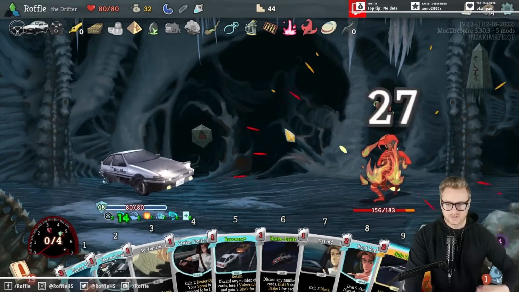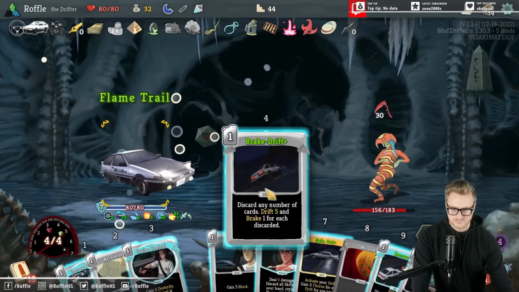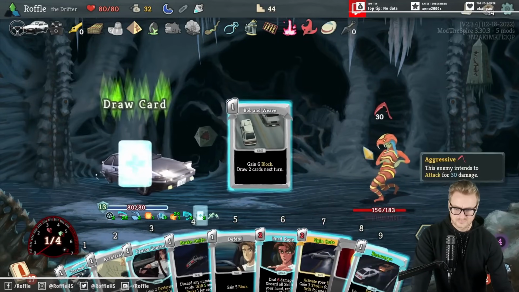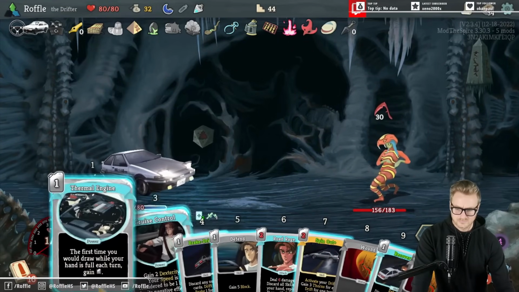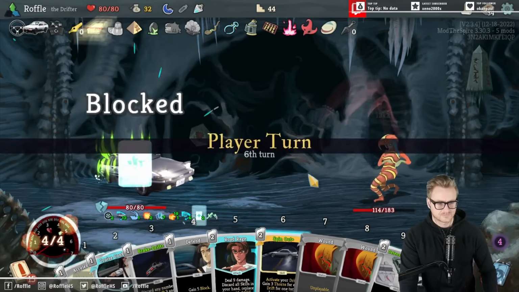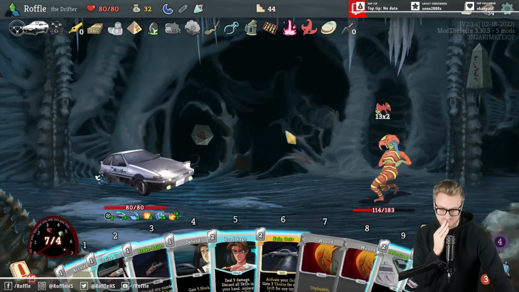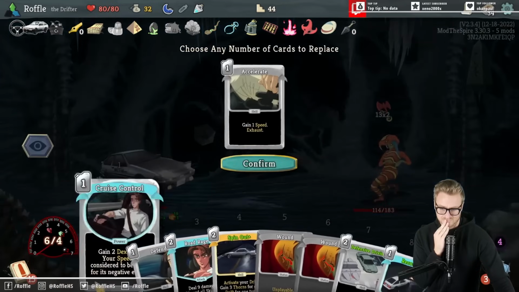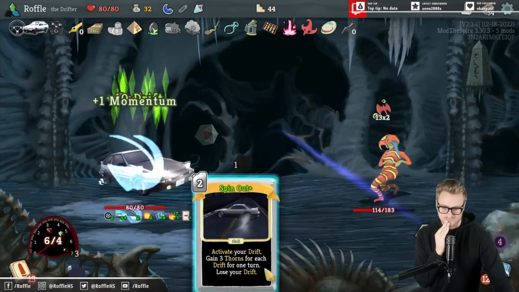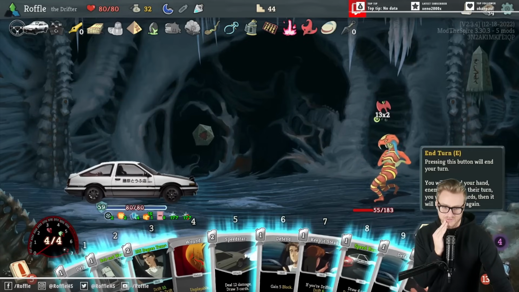Just need to get this in play, and we're fully set up. Boom, boom. Got 7 energy. Let's do something funny here. A 177 thorns. Your turn.